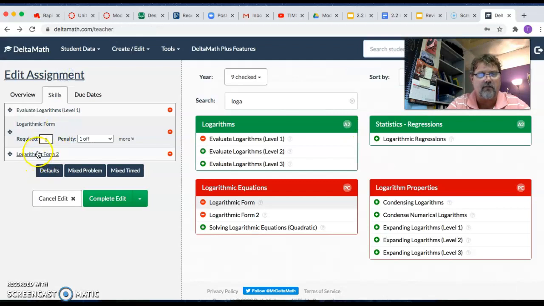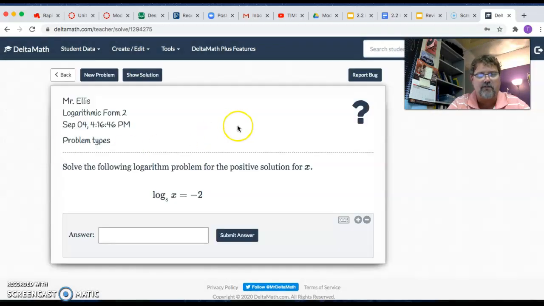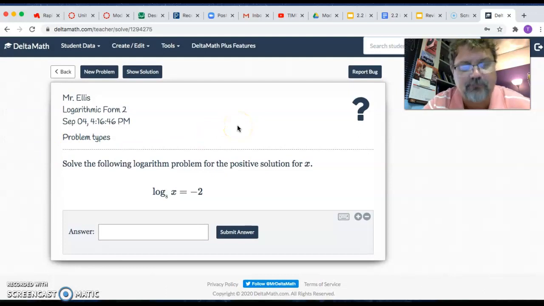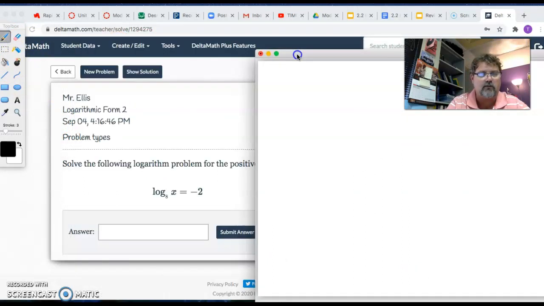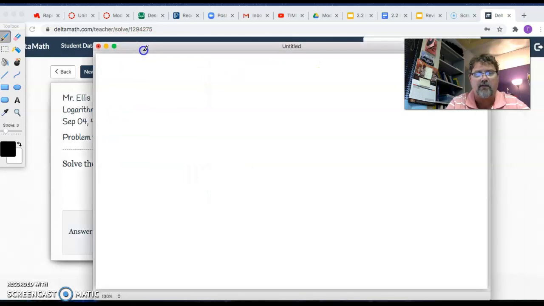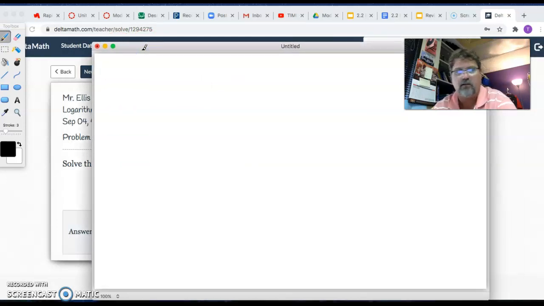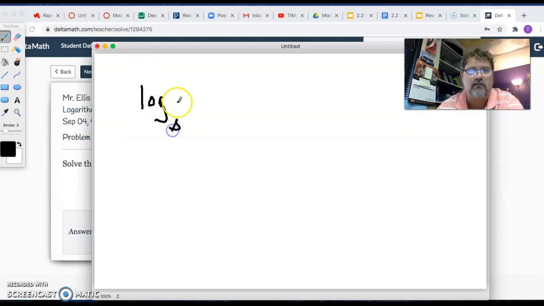There's another level here. We'll do one of these. Oh boy, we get a negative this time. Well, if we use our change of base, that's another formula coming up, but we write 8 to the negative 2 is x, right? And we want to write log base 8 of x is negative 2.